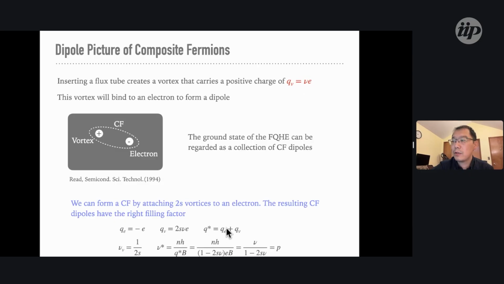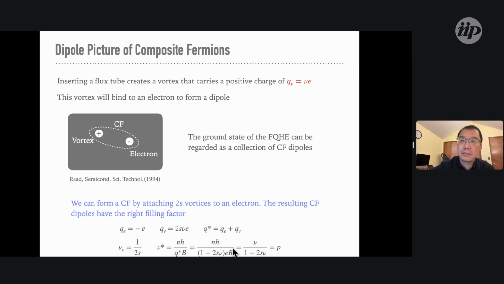Then the composite fermion will carry this charge. And when you do the calculation, you find out that the CF dipole also has an integer filling p. So the math is in fact the same as Jain's idea, but in Jain's picture we are changing the flux, while here we are literally changing the charge of this composite dipole object. Okay, so you can see that getting the filling factor right already tells us that this is a very promising route to go down.